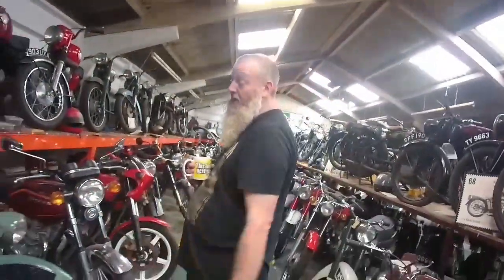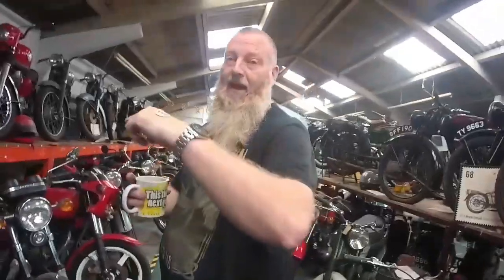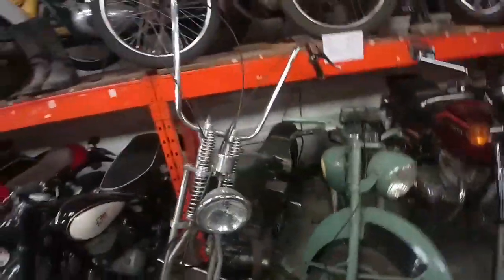I've just finished building another custom bike like that, and rather than having a banana seat in the middle, I've got it all levelled off. And I've got 6 or 8 inches of foam in there now, to make it more comfy. Should be a bit softer. I bet it's a nightmare on long journeys.